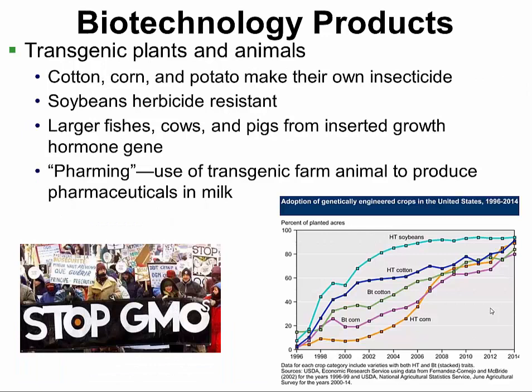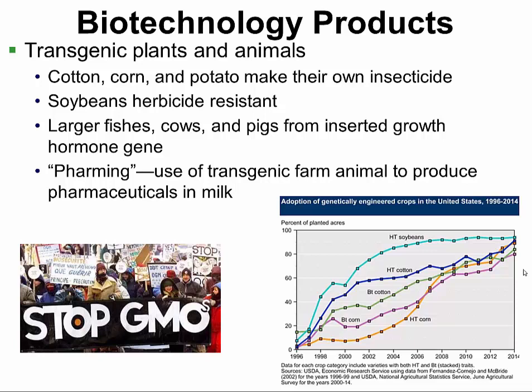All right, as we continue our transgenic plant and animal discussion, as I mentioned, a large number of our plants, but not animals, are genetically modified today. Here we see a chart that goes up to only 2014, but we see in 1996 all of our major crops. So on the graph we have soybeans, cotton, and corn. In 1996, less than 20% of all these were genetically modified. We see in 2014, 80% of all these were genetically modified. So it is true that as you look out at a cornfield today or some soybeans on your commute, most likely those are genetically modified plants.